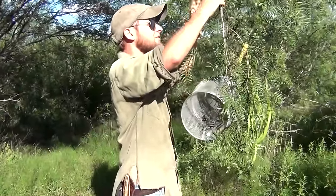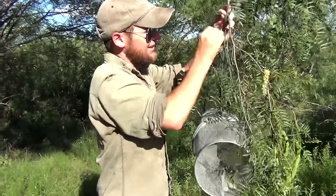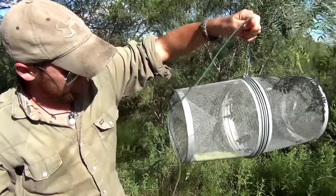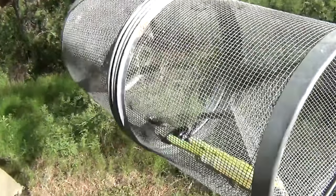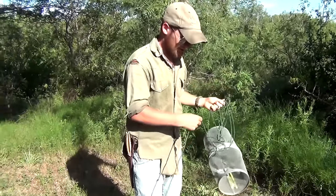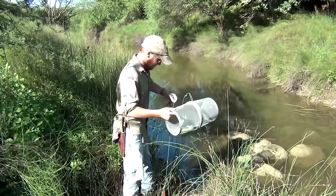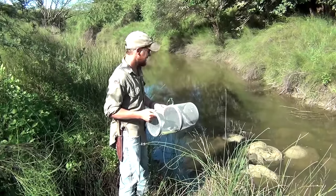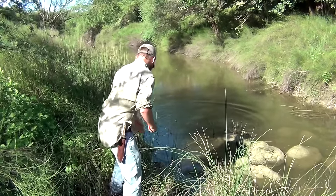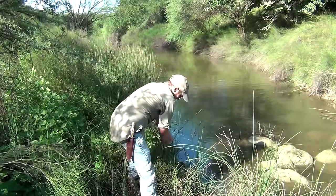The sun is up and we have caught an assortment of insects — all different sizes, all different kinds. Depending on the time of year, a lot of times this will fill up with gnats and different kinds of flies. We have lots of different beetles in here, some weird ones, and a dead grasshopper as well. I'm going to go ahead and set this down in the creek and show you what it can catch. I'm going to leave the glow sticks inside of the trap — I do not want to open this up and let any of the beetles out. Here in Texas it's getting hot during the day, so I'll throw it in the shade. Give it about an hour and we'll come back and check it.